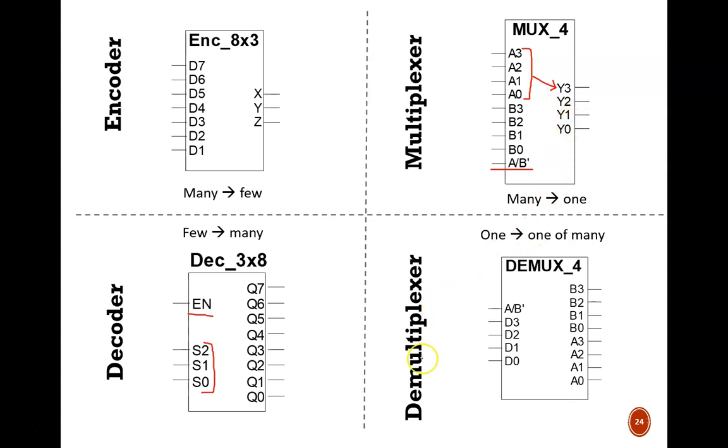Finally, we see a demultiplexer. A dmux chooses one output line to pass the data onto. Again, we notice just one select line, so there must be only two possible choices. Again, this is apparently a four-bit dmux because of the naming convention. So, all four bits of D will be routed to all four bits of either A or B.